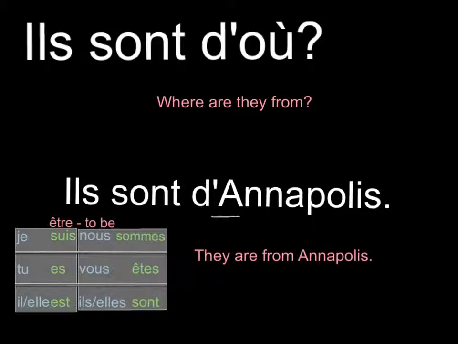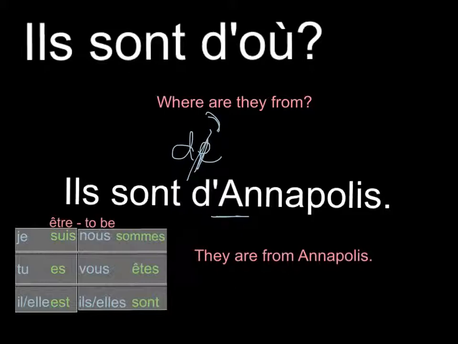Okay, and here I wanted to use a city name that started with a vowel because if it starts with a vowel, the D, E, like we saw in de Newburgh, de Portland, is going to change to D apostrophe. So, ils sont d'Annapolis, and that is because this starts with a vowel. We don't want the weird sound de Annapolis. Okay, it creates what's called a glottal stop, and the French don't like that sound, where it's two vowel sounds right next to each other. So they remove that E, okay, and they just add an apostrophe.